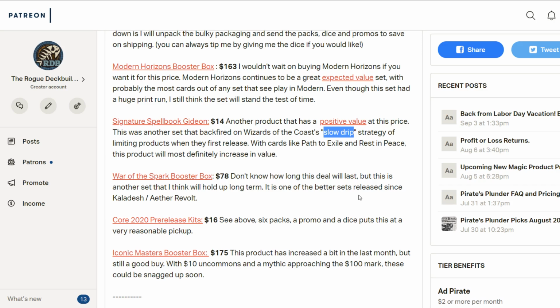Or it was Wizards' slow drip strategy, where they figure, okay, we'll give everyone 40 and they're going to sell, and people are going to want them so bad that next time everyone will make sure they buy 80. And it just didn't work that way. Once Signature Spellbooks passed a few months, it was old news. There are cooler new things out, like War of the Spark booster boxes, and now Collector Edition Throne of Eldraine, so people are like, I don't want them. There are tons of them available, and it's the same thing with War of the Spark now.